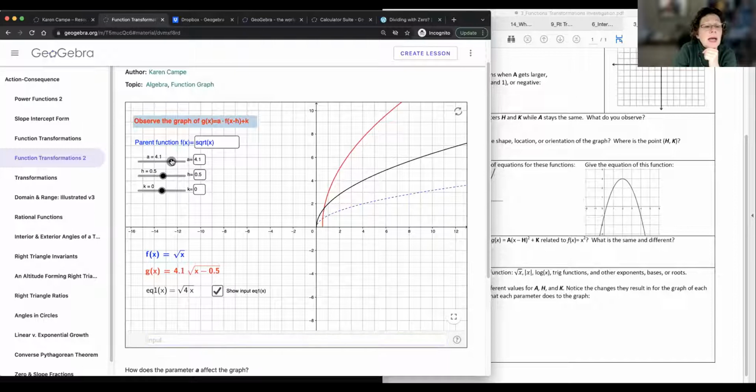And that would give me an a value of 2, because I can take the square root and pull it outside and get my horizontal translation to 0. Oops. Okay, and they would be the same.